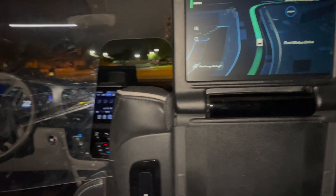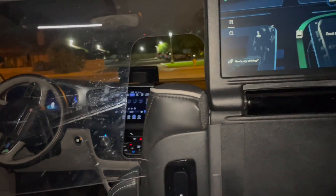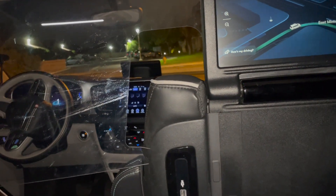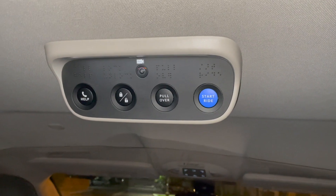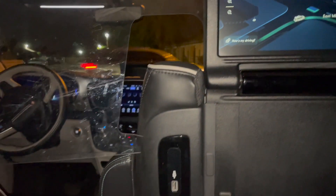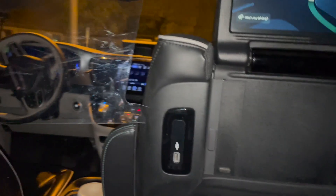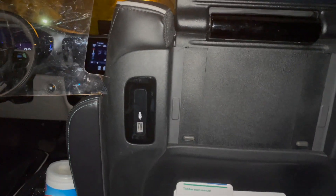The technology is very impressive. I don't know why it's only available in a limited area — perhaps it needs more detailed map data, like a specified stopping point for each address. That's what it seemed like at the restaurant. The technology works well for a taxi service application, going from one GPS location to another. I expect a version that can handle all the more complicated things a person does with their own car is still in the future.